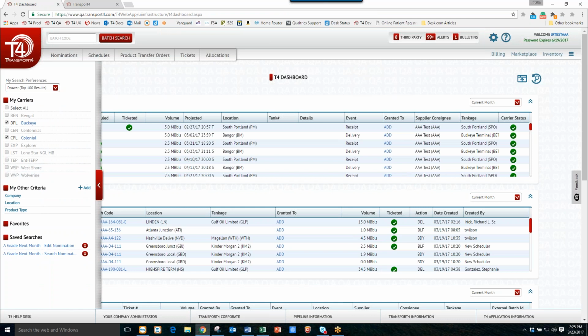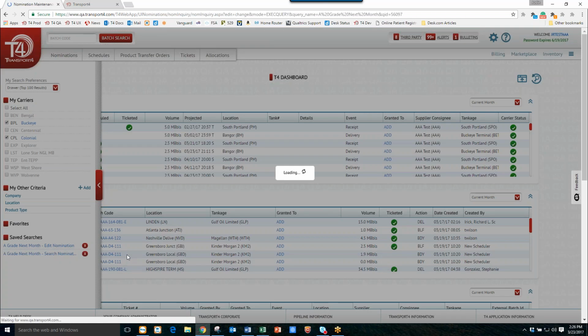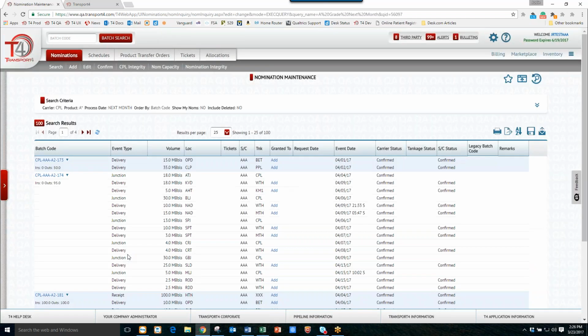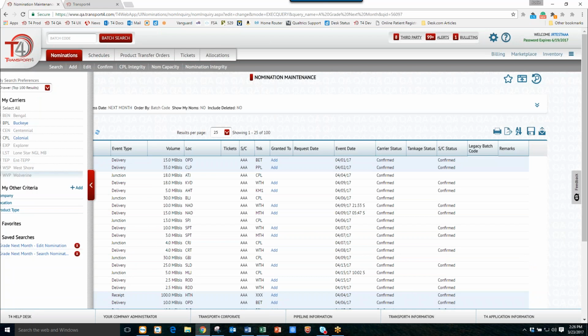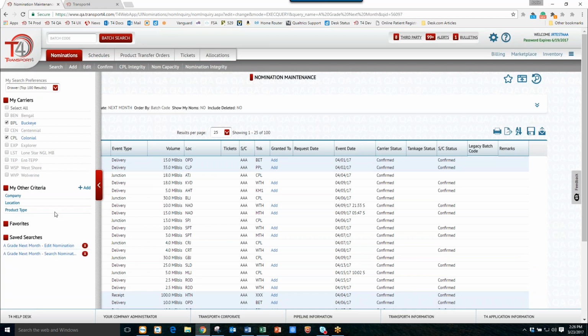Okay. Now, I'm going to bring up a point. I think I might have found a bug. I hit this thing and this edit nomination. I'm curious what this is going to do. Yeah, interesting. So this is a little bug here in our test environment. And again, this is test environment. They're doing a lot of code here, so I'm not surprised to find a bug here.